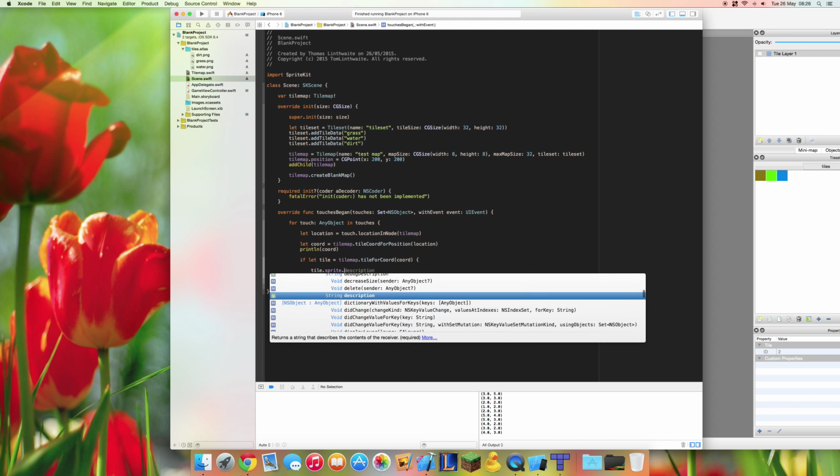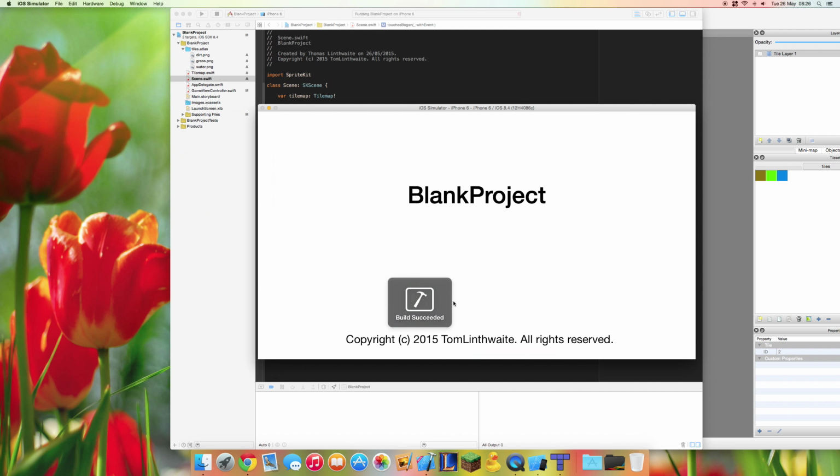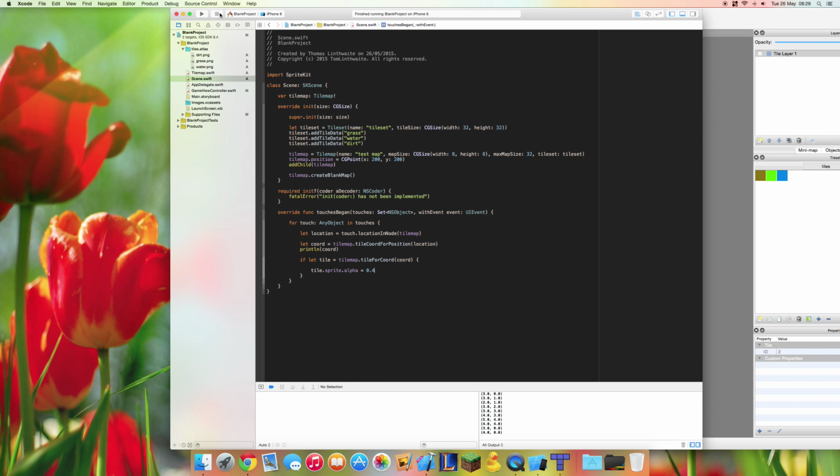So let's just set our tile alpha to 0.4 or something like that, just to see what happens. And it's not going to work for some reason. And why would that be?